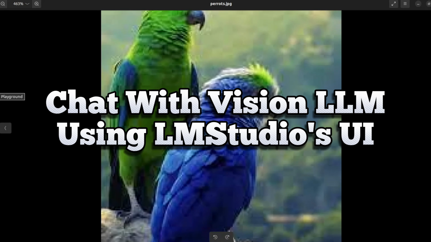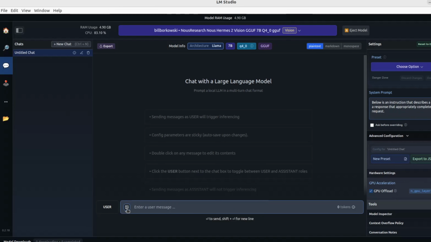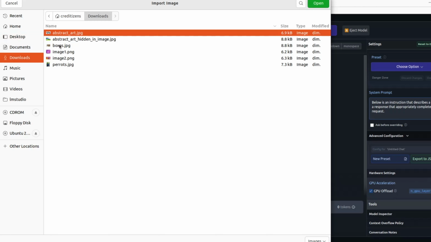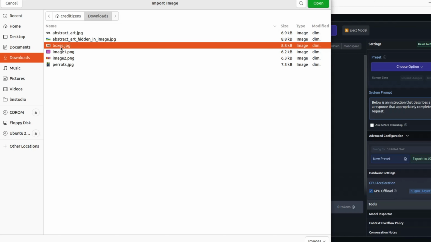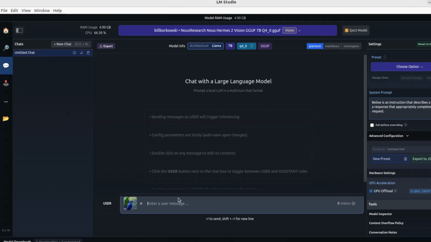And here we have the model downloaded. So you're going to chat using the web UI. I'm gonna upload these parrots. So let's take the parrots. Okay, and we're just gonna prompt it to ask what is in this picture.